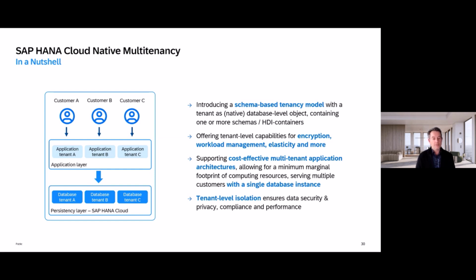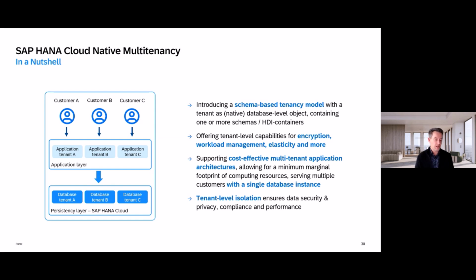And so there is a need to persist customer data in a separated and secured way in an underlying data management layer. And this is the reason why we introduced HANA Cloud Native Multi-Tenancy with this new release, Core C4. And we introduced a schema-based tenancy model with a new database object that's called a native database tenant.